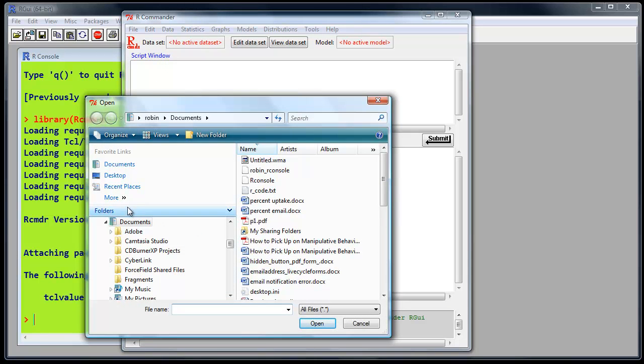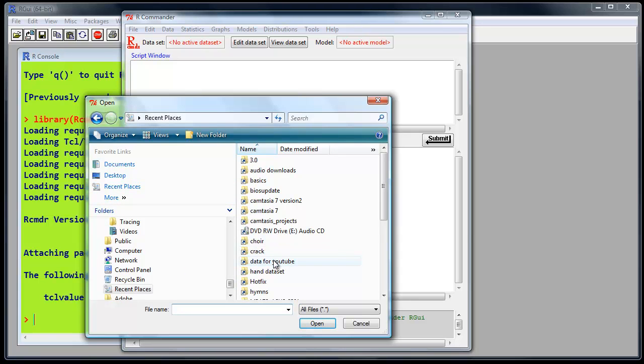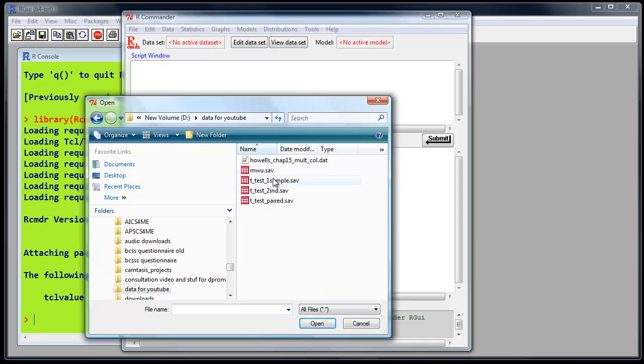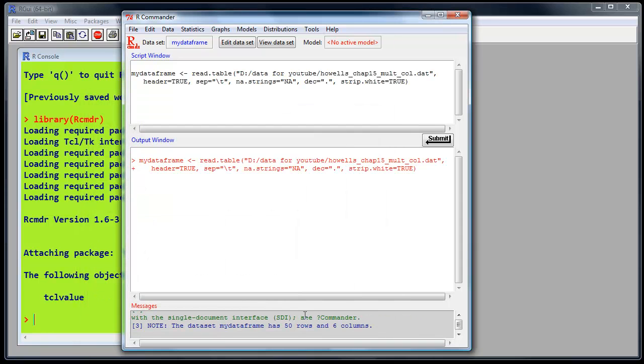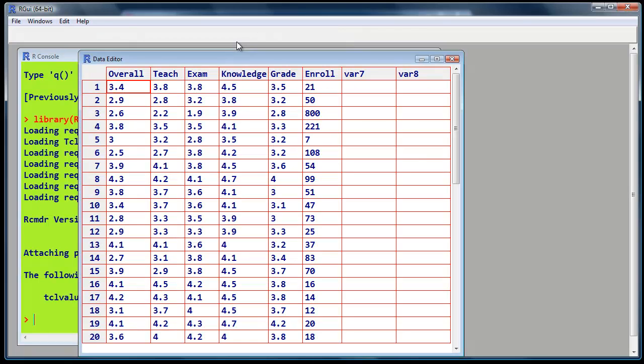Okay, then it asks us where the file is. And now we have the data in via R Commander. And click on the Edit Dataset to see the data.